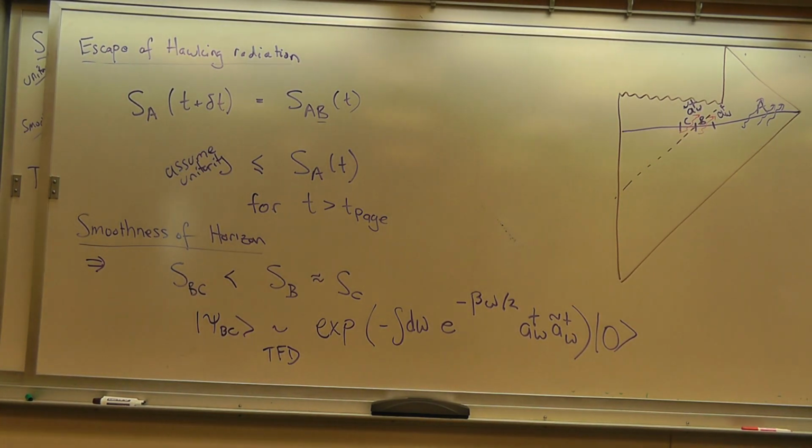But that's exactly what you would need for the Page curve to go down. What you would need for the Page curve to go down is that this radiation coming out at late times is entangled with the radiation that came out at early times, because then when this new particle came out, it would make the state more pure, and the entropy would go down. But monogamy is not letting that happen. It's not allowed to be entangled with both.